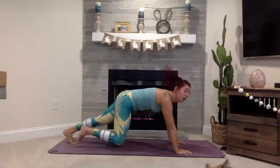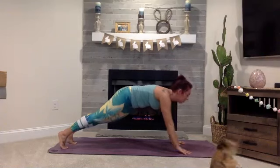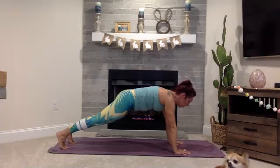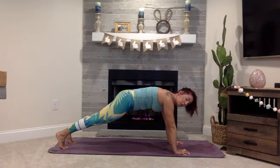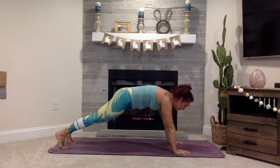Inhale, halfway lift. Hands to the mat, high plank position. All right, here we go. Start to move our bodies. So high plank position. Working the core. So in your plank, you should be strong. You should be solid. Pull your belly button in towards your rib cage. Your hips should not be sagging. Your back should be slightly rounded like it is in your cat.